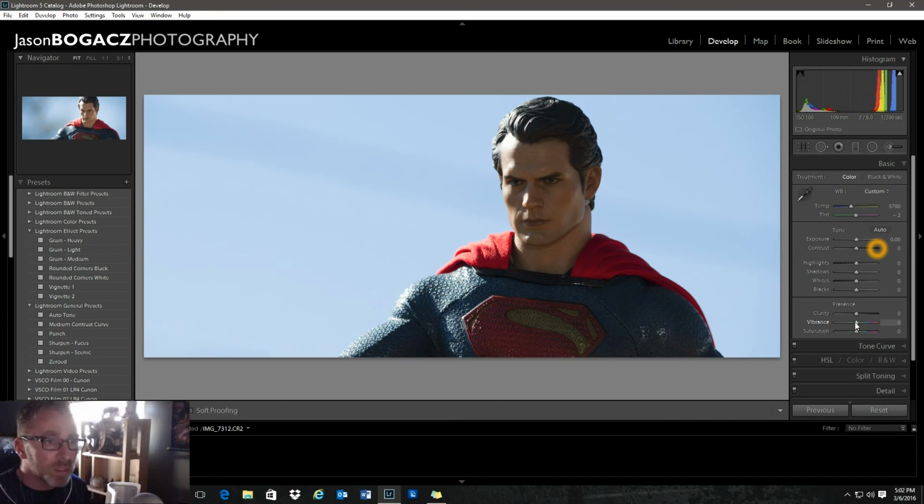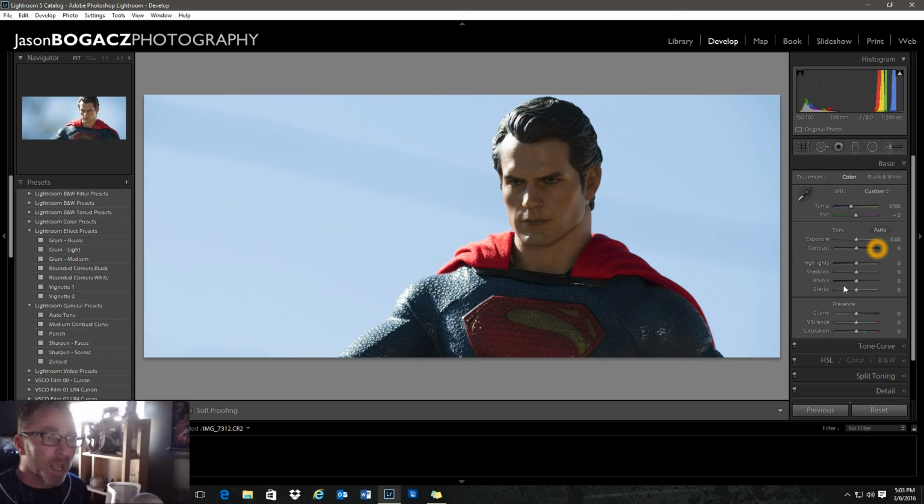Moving on to vibrance, bring that up, and you can see that all the colors become far more vibrant. Bringing it down, it doesn't turn the image black and white. As you can see, you've still got the blues, and the skin tone is still there, the reds, so it doesn't actually desaturate it. It just becomes less vibrant. And then here with the saturation, pushing that up, everything becomes far more saturated, and bringing it down to the left, you remove all color from the image.